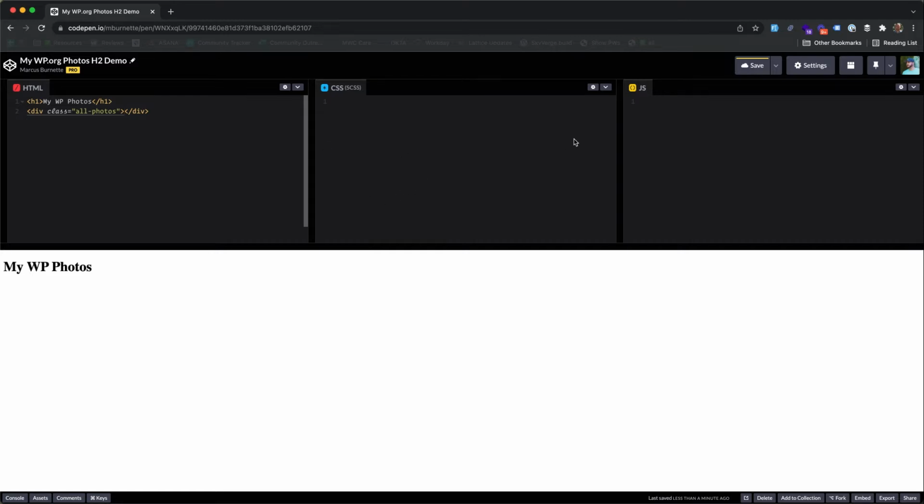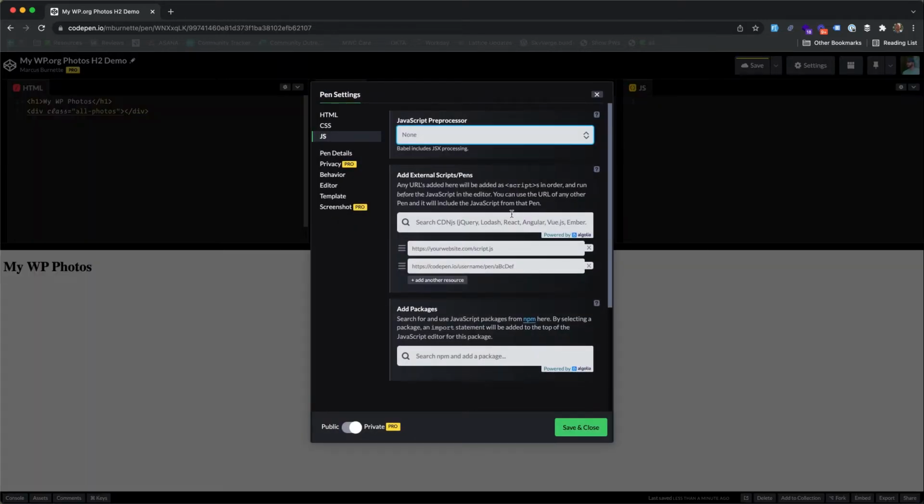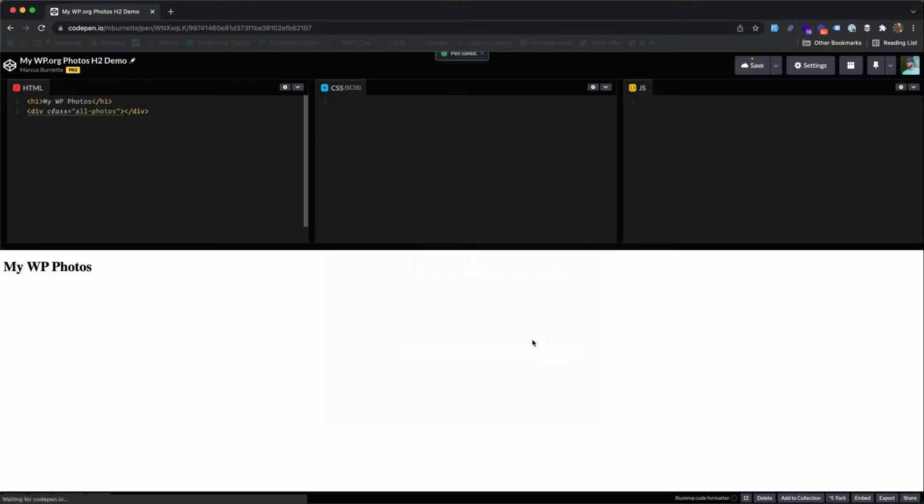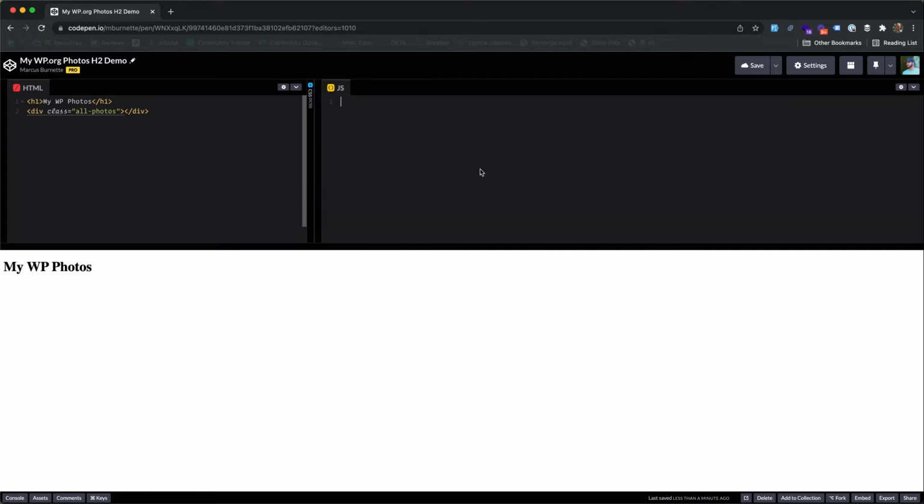We'll come back and do a little bit of styling, but for now, let's jump straight into the JavaScript that we need. I'm going to start by adding jQuery, because that's what I'm going to use to pull this in. Like I showed on my site, I have them loaded in, and jQuery is already part of WordPress. Because the site is WordPress, I just went ahead and used jQuery because it's already provided for me. So let's start here with jQuery, some JavaScript, and we'll add our URL for the WordPress.org Photos API. So let's say the API URL, and we'll figure out what it needs to be in a moment.